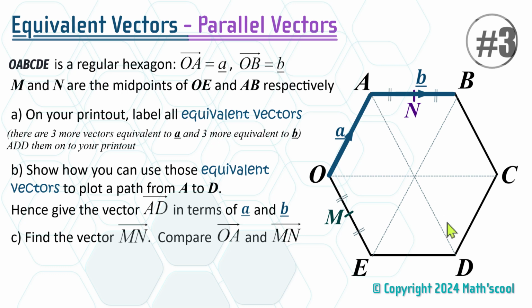So we want to get from A to D, but what you'll find is we don't know this road. We know this road is A. We know that road is A. So this will be labelled on your diagram as also being A. So this will also be labelled as being A on your diagram. And this one will also be labelled as being A on your diagram. But you'll find we never actually know this route here. So it says how are you going to get from A to D? And you can still get from A to D by using some convoluted route. And in maths, it doesn't matter if you use a convoluted route. And then it says find the vector M to N and compare O to A and M to N. So have a go at that and see how you get on with that.